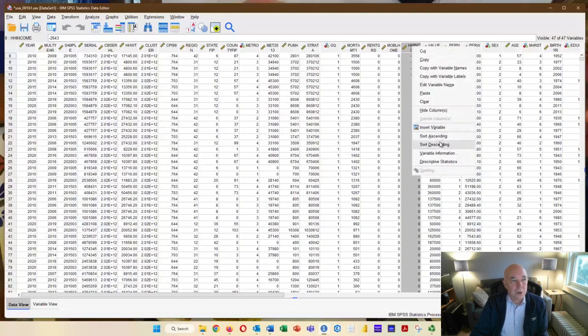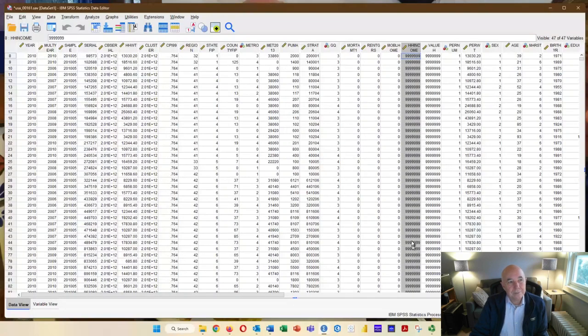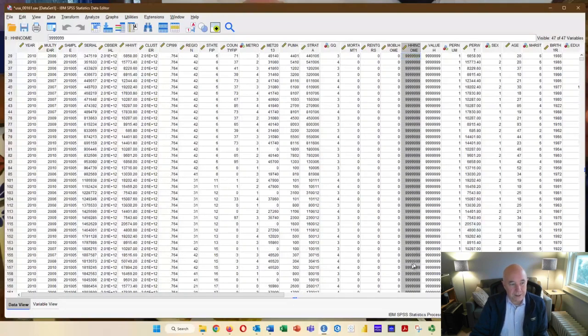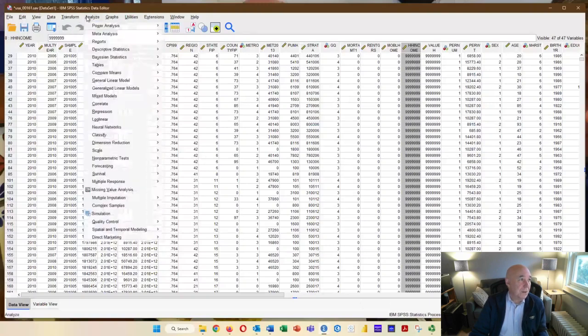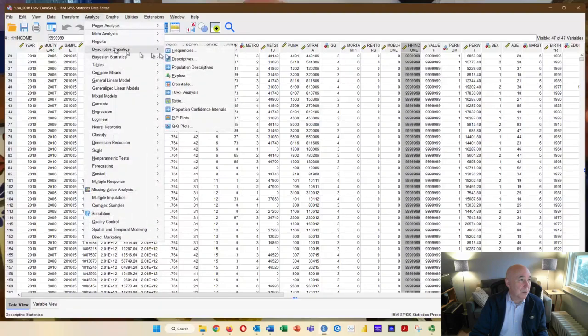But if I sort descending, I get all these 9999, seven groups of 9. And the same thing for house value here. One of the things I know is that those are data values I want to filter out. So just to emphasize this point, I'm going to quickly run some descriptive statistics.